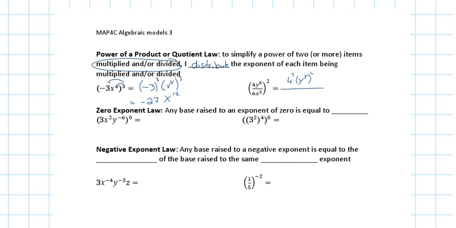Then what happened to the denominator? 6 to the power of 2, and x squared to the power of 2. Okay? 4 to the power of 2 is? What's 4 times 4? 16. What's y to the power of 5 squared? Y to the power of 10. What's 6 to the power of 2? 36. Yeah.